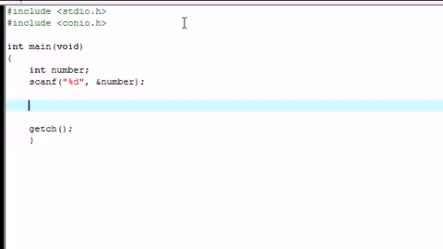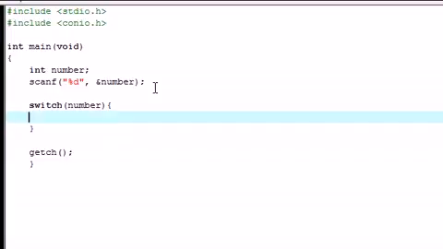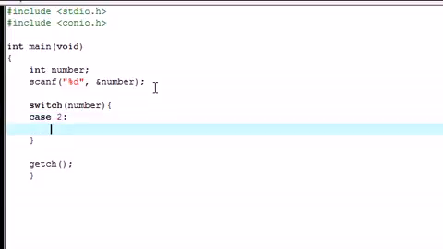And the syntax for the switch statement is this. Type in the word switch. Now in your argument, you only have to write what variable you want to test. So you're going to write, okay, I want to test the variable number to see what they entered. And then you have to make a bunch of things called cases. Now a case has to be an option of what they could have entered. So if it says in case they entered the value 2, then add a colon, not a semicolon, just a regular colon, and on the next line you write what you want it to do.